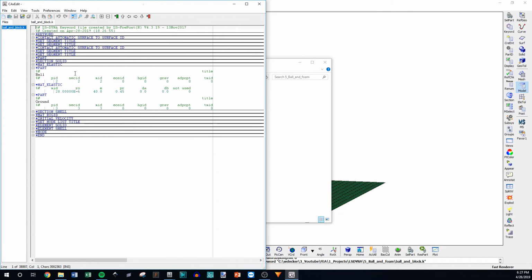So in the text editor, LS-Dyna goes by 10 digits. So 1, 2, 3, 4, 5, 6, 7, 8, 9, 10. And then it looks at the next one. That's how it lays out. If this was like this, it's going to get an error because there's no value here. Just a little side note, it's super easy to edit things in this, and I've done it in previous videos too, but I just wanted to say something on it.